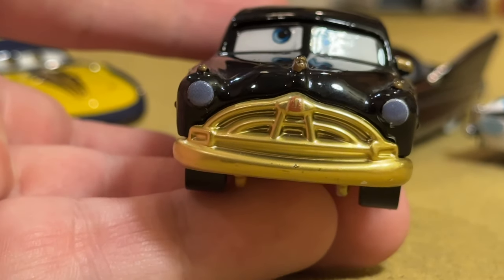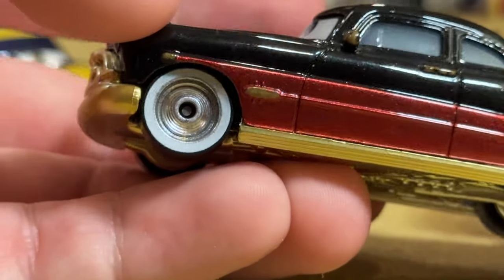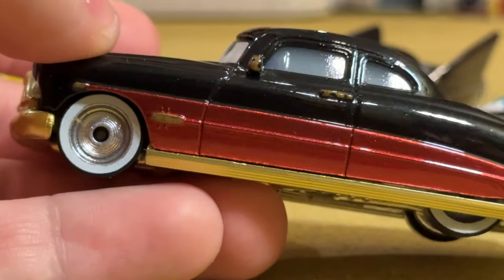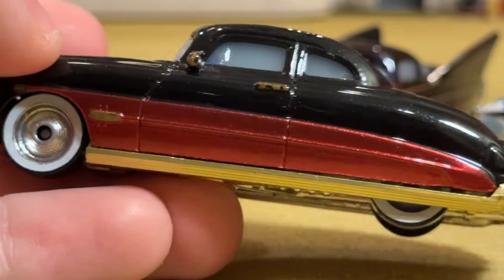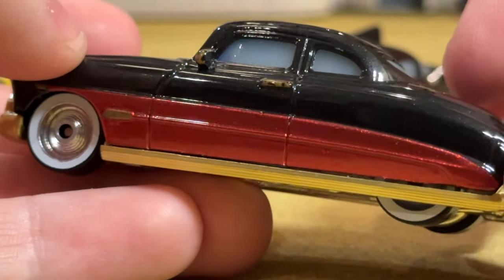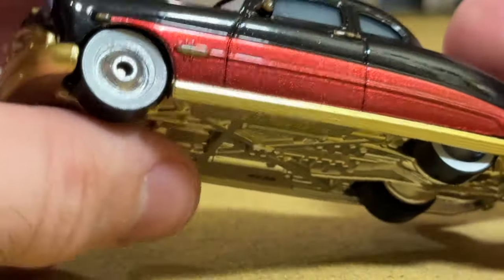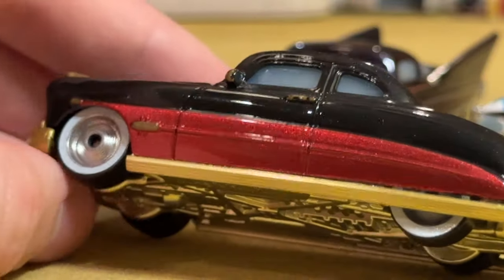We've got his little red emblem there on the tip of the grille, really nice shiny rims. Thailand and Vietnam do a good job with Doc Hudson's wheels — the white wall looks good, and also the silver hubcap in the center. And instead of having just one color, he is now two-tone, which is very reminiscent of how Flo usually looks. Of course, Flo has the turquoise and then kind of a creamy greenish-white on her sides.